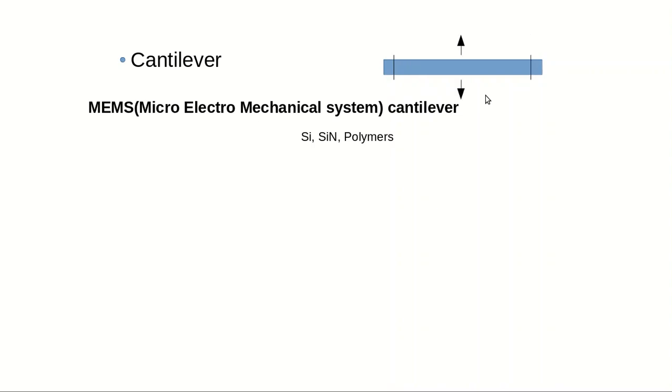Similarly, there can be a cantilever with two nodes. Both the ends of the cantilever are clamped so that they cannot move. So this is called a two node cantilever, but they can move from the central part. So the central part can vibrate. So we can call this a standing wave. So this will form a standing wave.